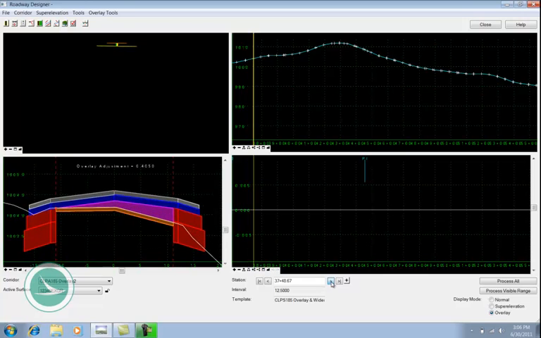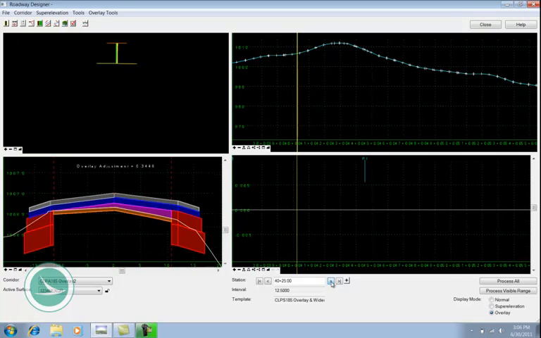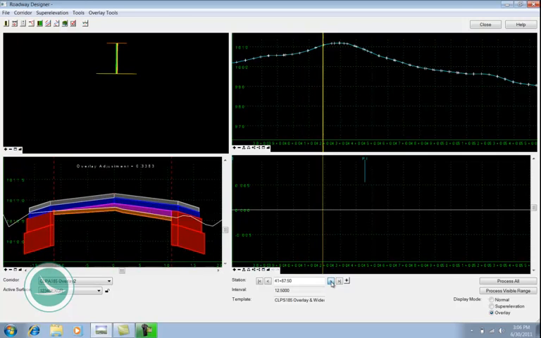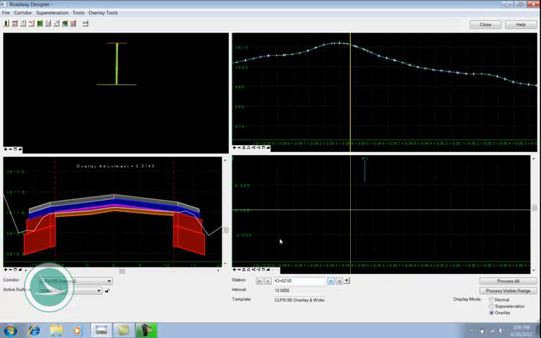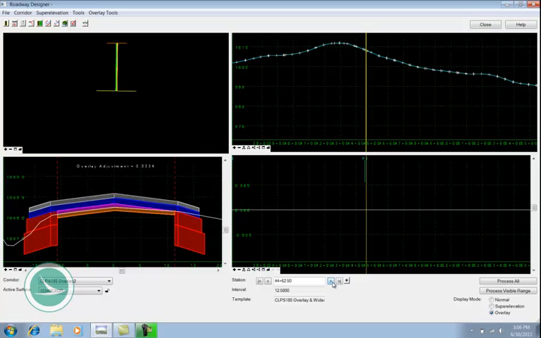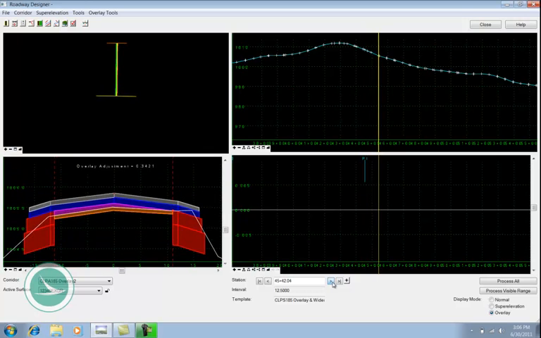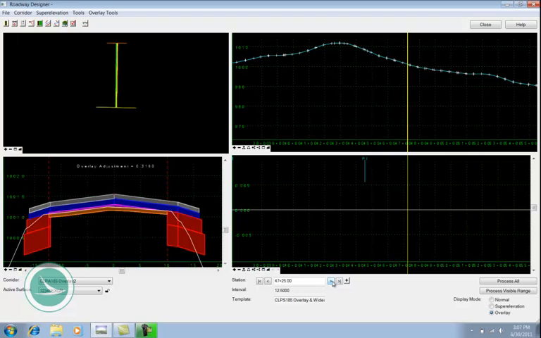As I scroll through the sections, you can see where the critical point is and how that impacts the profile that's generated. And at some point, the critical point is going to be on the right. There we go. So over here, now this is the critical point where I hit my 0 thickness. And working back at my 1.6% slope, that's defined my PGL. And there's a couple stations where there's a little hump in the pavement, so somewhere in the center, there we go. So the center here is my critical point with a 0 depth of cover.